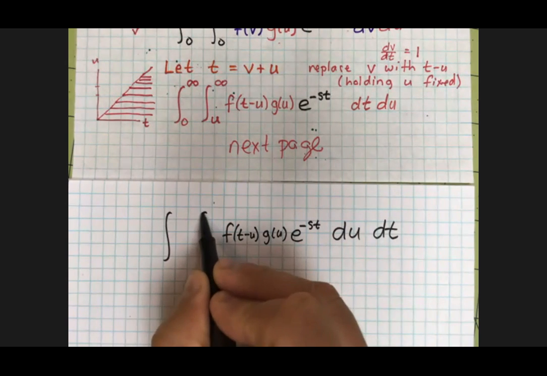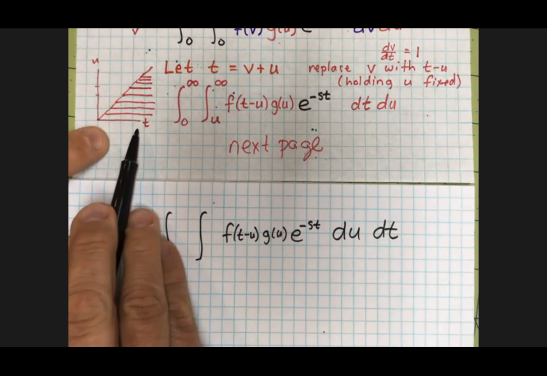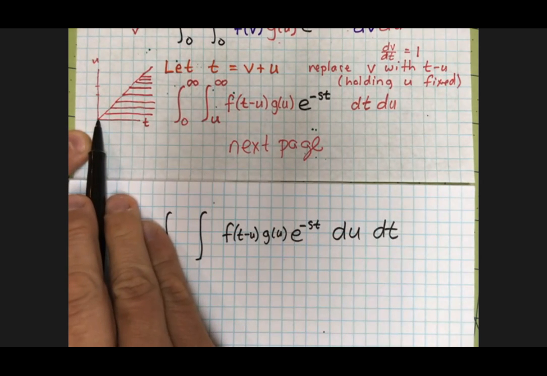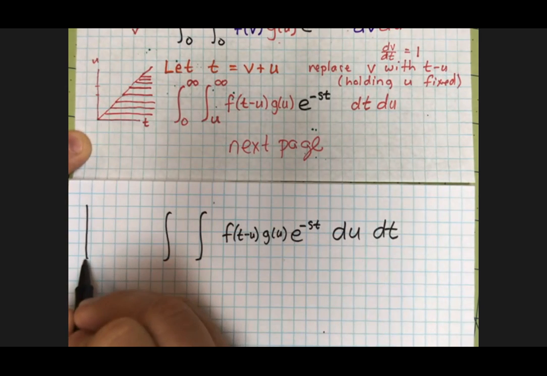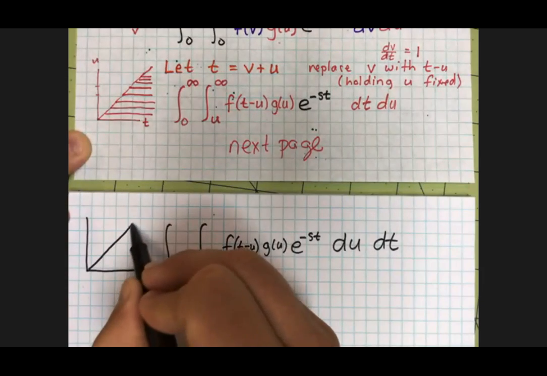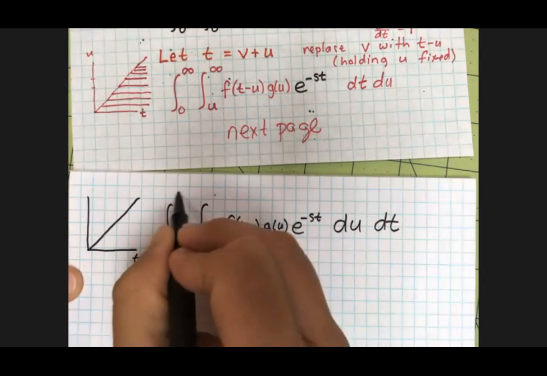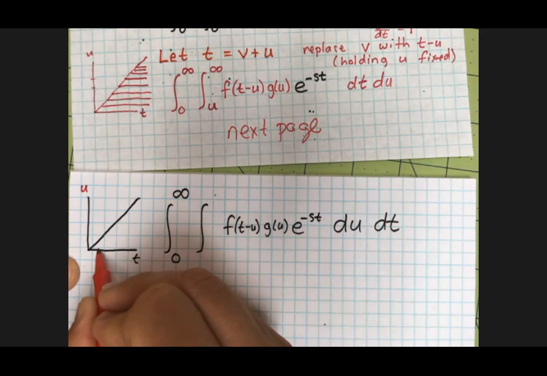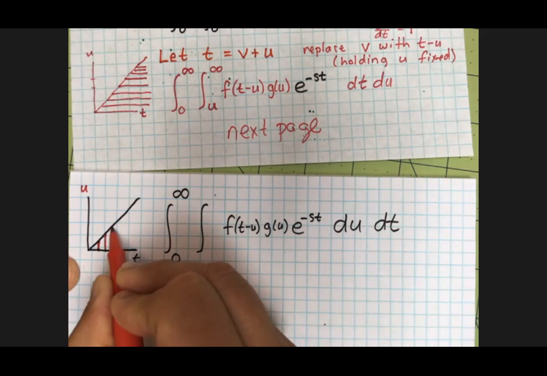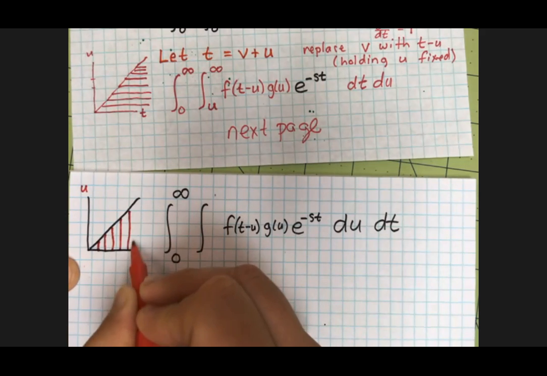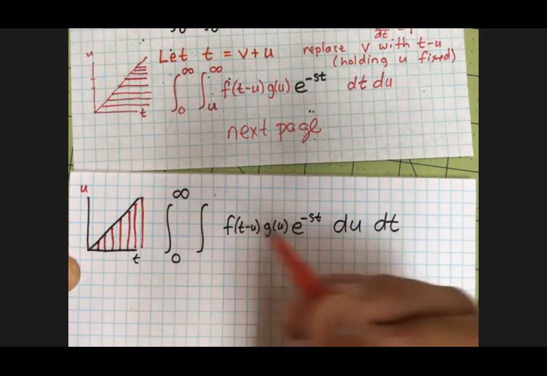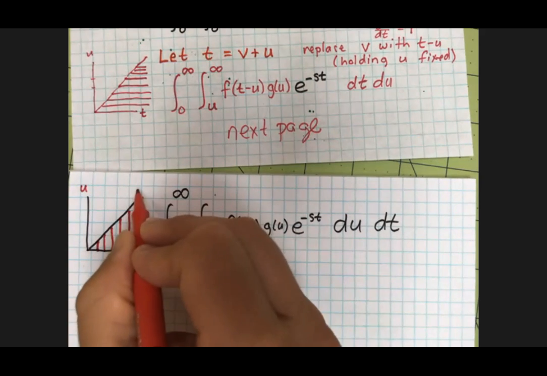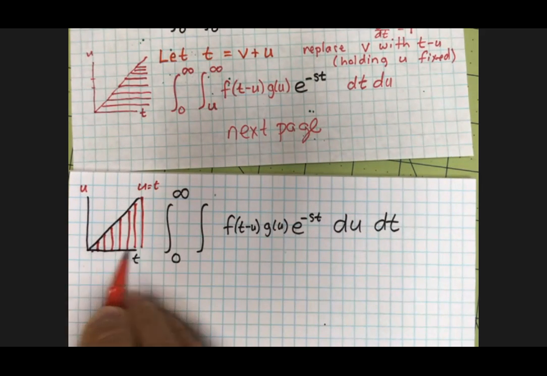But now I have to change these limits, and I have to look at this triangle. So where should I let the t's run? The t's should properly run from 0 to infinity. I'll draw a new triangle right here. I still got that same border. I'm still dealing with the same region. But my t's will run from 0 to infinity. But now for each t, where will the u's run? From 0 to the line, for every t, forever. Now this line, remember, is u equals t. So I'm going to let each u run from 0 to t.